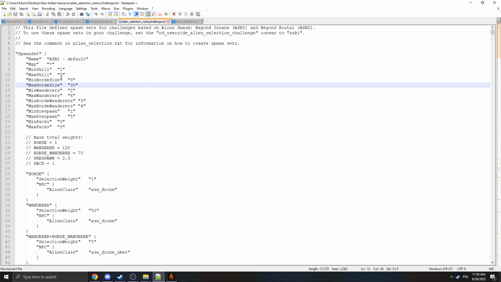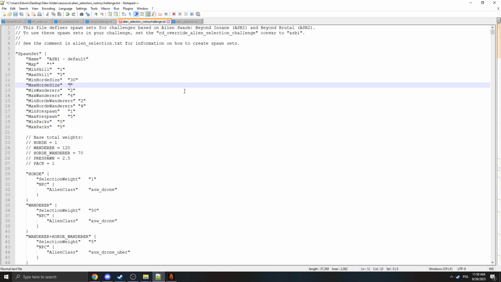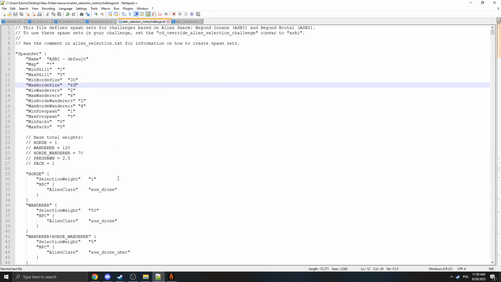And for example, if we want to change horde sizes, we can do minimum 30, maximum 60. So this is already going to be like ASB, but even with bigger hordes.